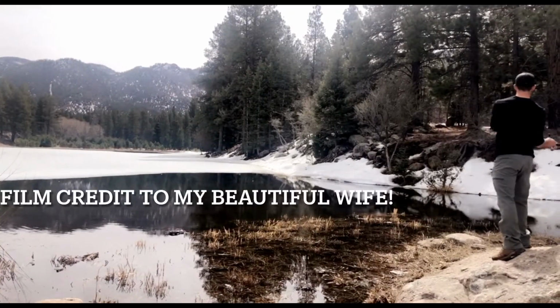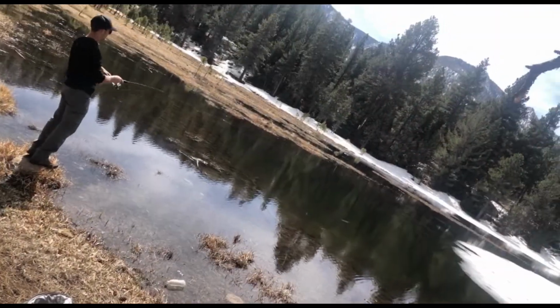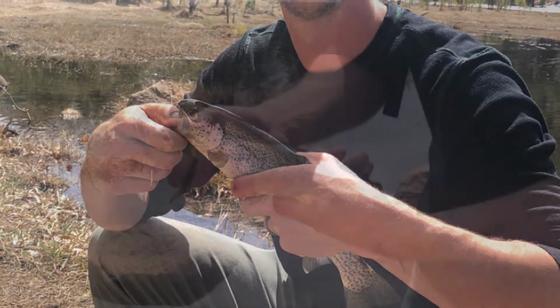Good morning, guys. Today is Sunday morning. Yesterday was Saturday, of course. My wife and I took a break yesterday, went up to the mountain, did a little bit of fishing. I got lucky, caught a couple trout. So that was fun, but today I got to get back to work on this boat.